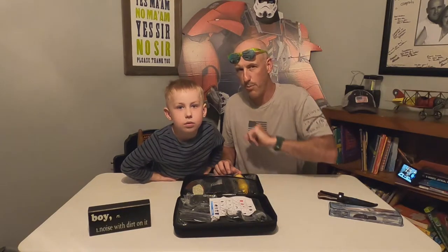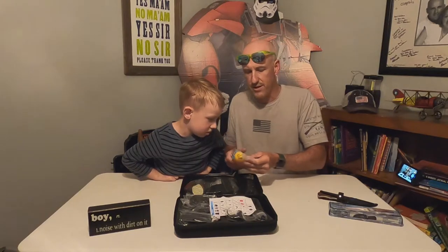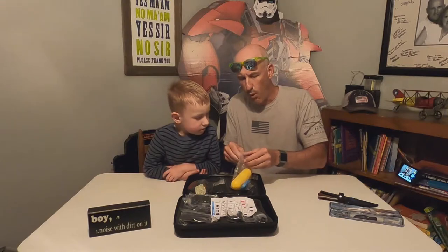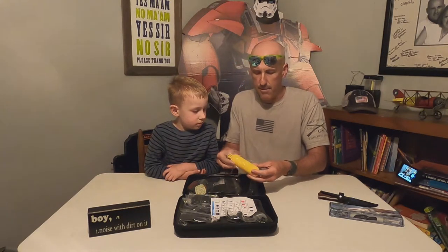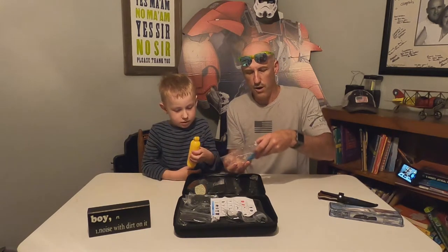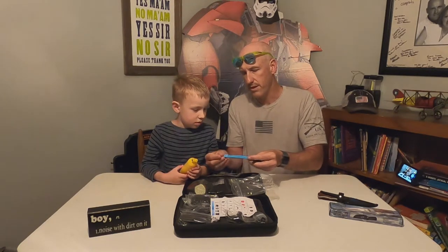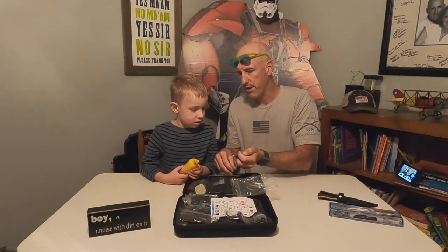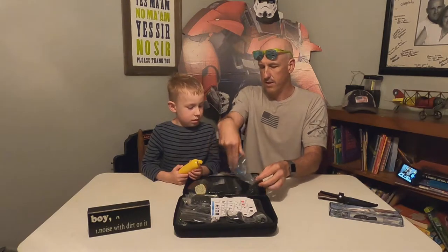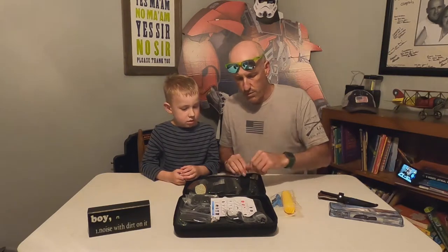It's camera accessories for the GoPro that we're using right now — some extra stuff we can use. I need some more ways to mount the camera. This little waterproof thing — feel that, JT — we'll keep it floating. It comes with a little lanyard and all that. We've put it in the water a few times — you'll see that in some of our videos. It's supposed to be 50 pieces for $25, which is awesome.